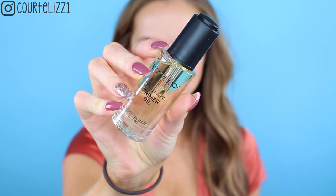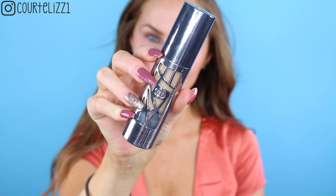Starting off with a clean face, I'm going in with my Smashbox Primer Oil. I love this stuff. I'm just putting it all over my fingertips and rubbing it into my skin just to prime my skin, so we have a nice even base and so it's nice and glowy. Then taking the Urban Decay All Nighter Foundation, just one pump, and I'm putting this all over my skin with my dampened Beauty Blender, making sure that my skin is nice and even all around my face and putting it on my ears as well, just a little bit.